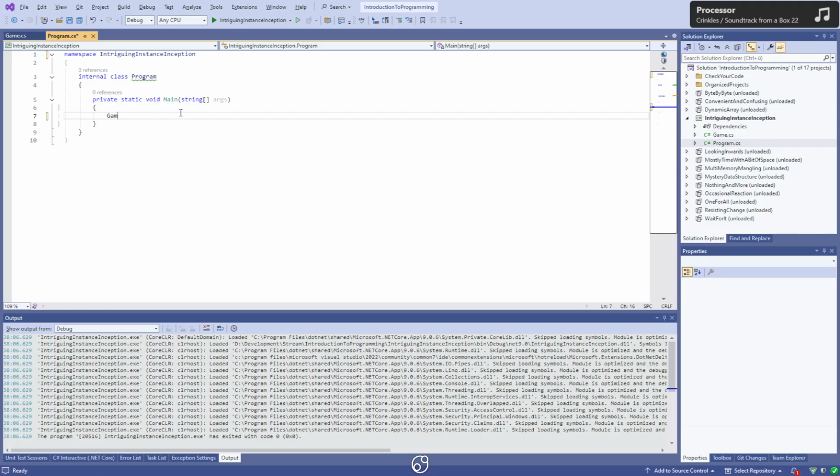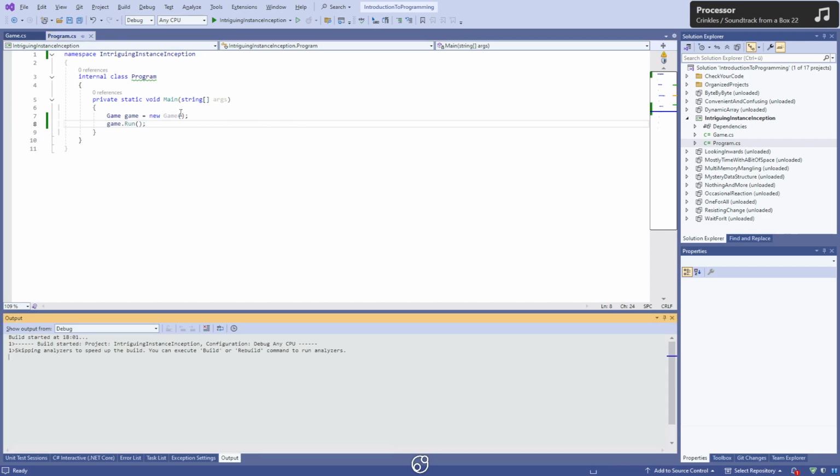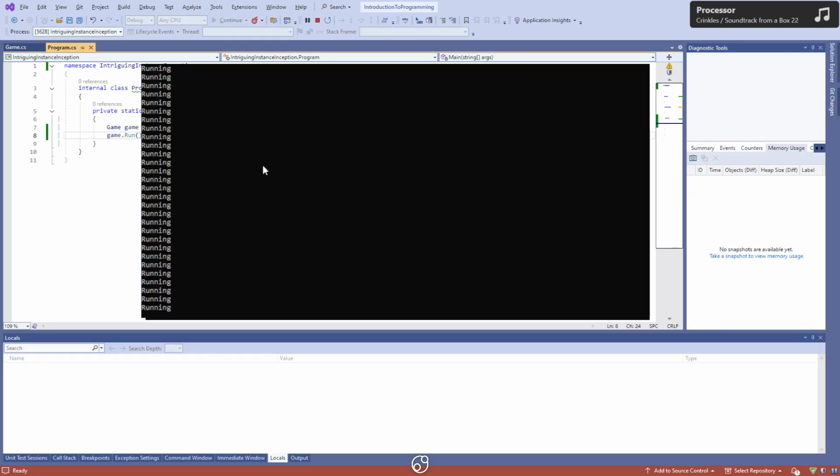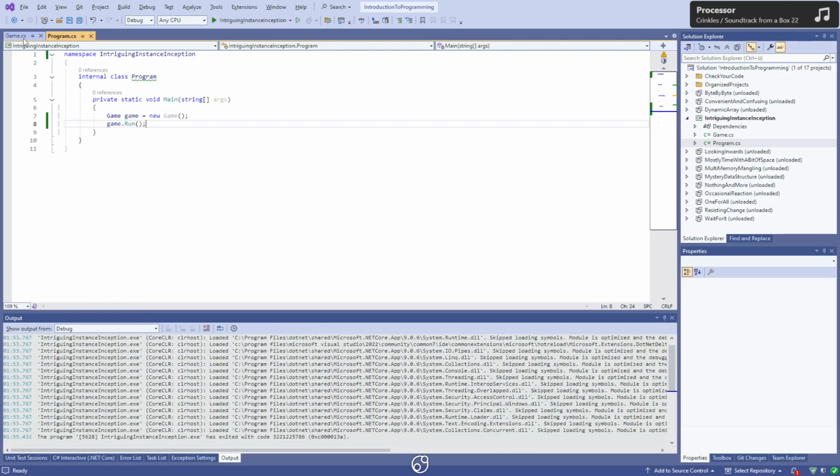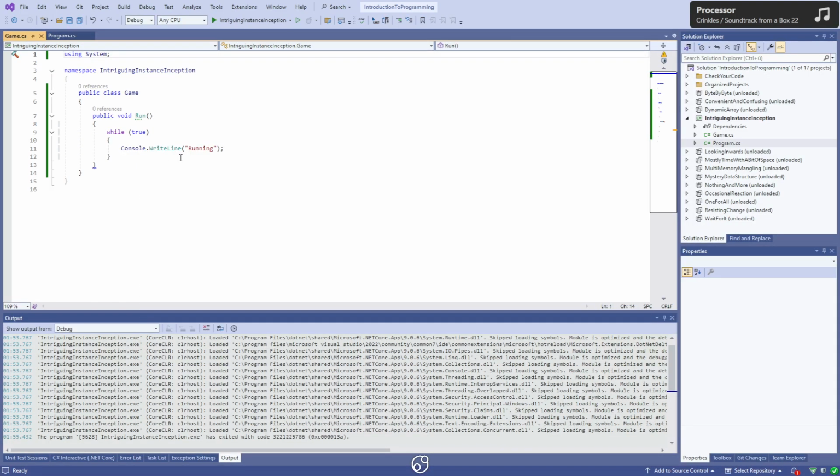And now we can do var game = new Game, game.Run. Okay, let's quickly test if the setup works. So yeah, not useful, but it's doing something. Cool. So let's make this a bit more useful. And first we're gonna set a limit to how often this loop runs, because I don't want to freak out my PC more than I need to.